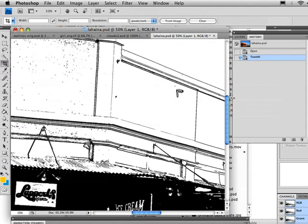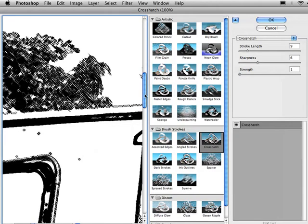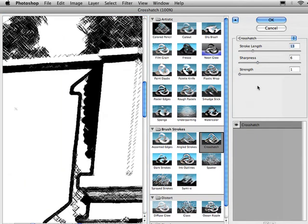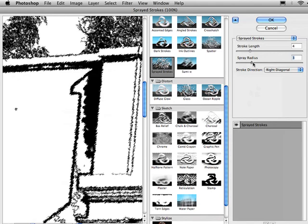We can undo to show what it originally looked like — at that point it almost looks like a CAD drawing. Then if we reapply the glass filter, things look a little bit more organic. We can also jump into Photoshop's filter gallery and play around with some of the other effects, like the crosshatch and the sprayed strokes filter. There are lots of different ways of enhancing the basic look that Tunit gives you and producing something a little more roughed up and organic looking. Tunit gives you a very good foundation, and then you can apply these other filters to create interesting effects on top of it.